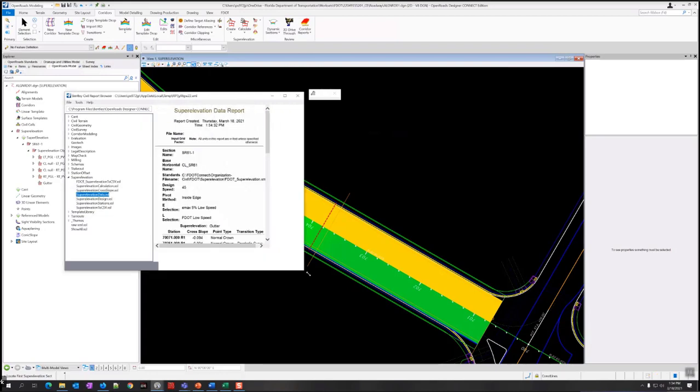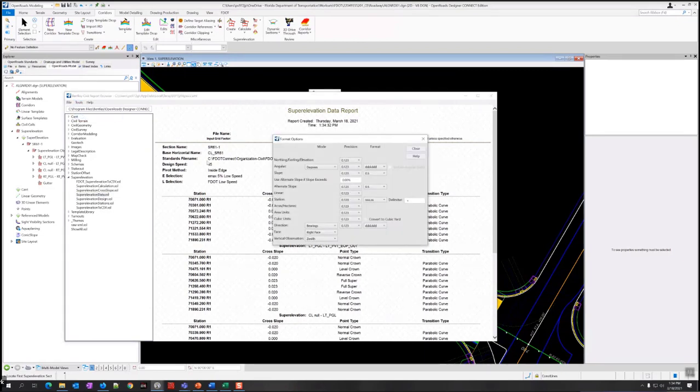And I have a report. The report browser opens up with super elevation data. First check: the station value is not set correctly. It's not formatted right, so we need to adjust some formatting options. To do that, we go to the Tools menu and go to Format Options. This is outlined in step 3 on page 3-14. See, slope precision.